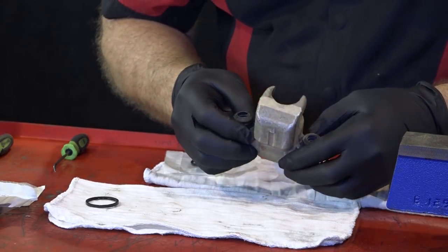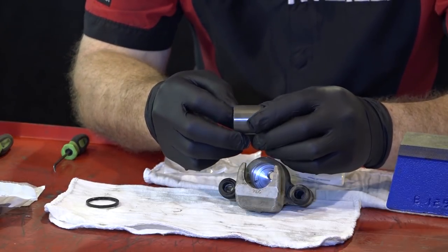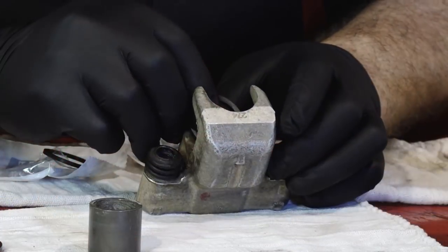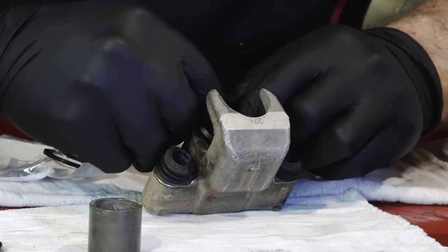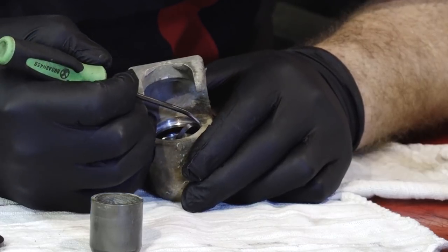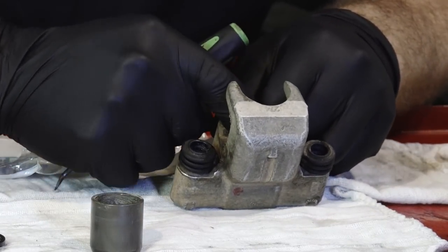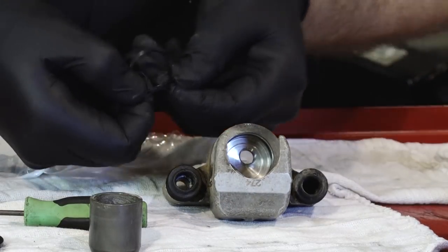Alright, we've got her cleaned up. The bore looks good, the piston itself — no real major wear marks anywhere, so I think we're good to go. We've got our seals, let's get those reinstalled. Be careful not to put any dirt in your newly cleaned out caliper bore. The one I'm putting in first is what I consider the compression seal — it's the one without any grooves in it, it's non-directional so there isn't an inner or outer. The one on the outside you can actually see a single groove right in the middle.